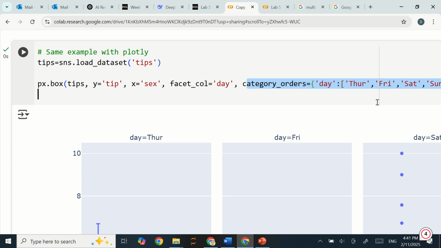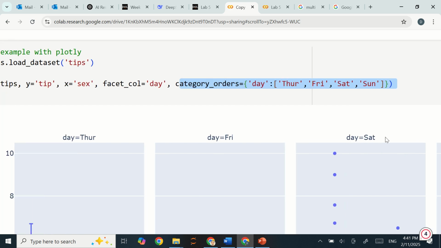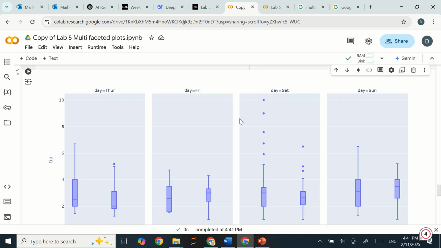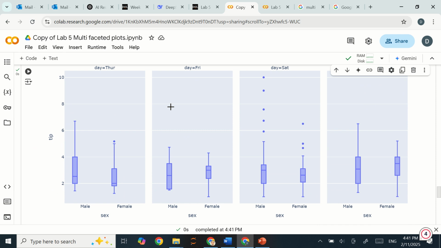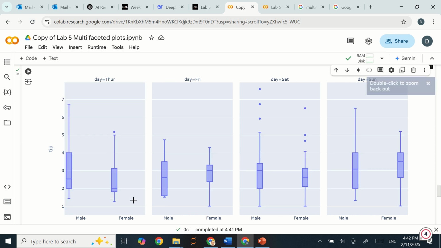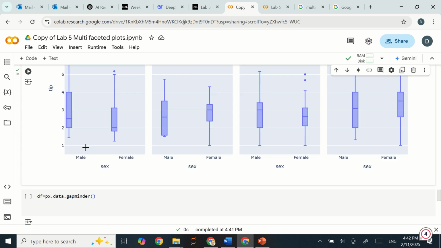This is optional. The category order is optional. Sometimes when you have a categorical variable, the plot does not show in alphabetical order. Or in this case, it's not about alphabetical order, it's more about the day of the week. For example, you want to see this order: Thursday, Friday, Saturday, Sunday, right? And not Friday, Saturday, Sunday, and Thursday, because it's less intuitive, right? So we get the same plot compared to Seaborn. However, remember that here you have all the flexibility that Plotly provides. You can hover over the points, zoom in, zoom out. So it's more interesting when you're exploring.